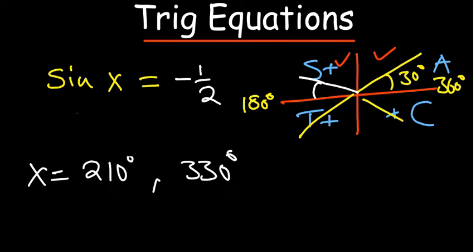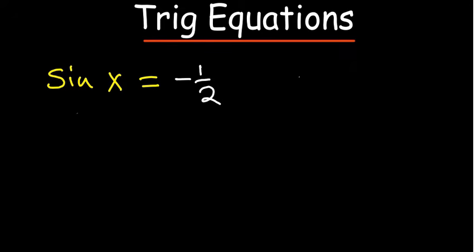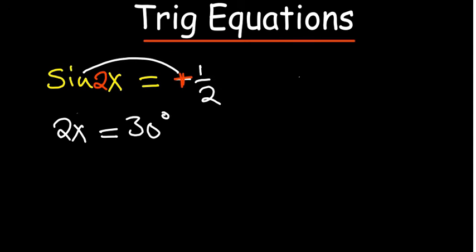Now again, using the same equation, I'll explain another concept of double angle. What if I said sine 2x is equal to negative 1 over 2? How do you answer that? Maybe can you say positive 1 over 2? How can you handle that? Of course it will be the same. Sine inverse of 1 over 2, one of the possible solutions is 30. It's the one that's able to give us a positive 1 over 2.